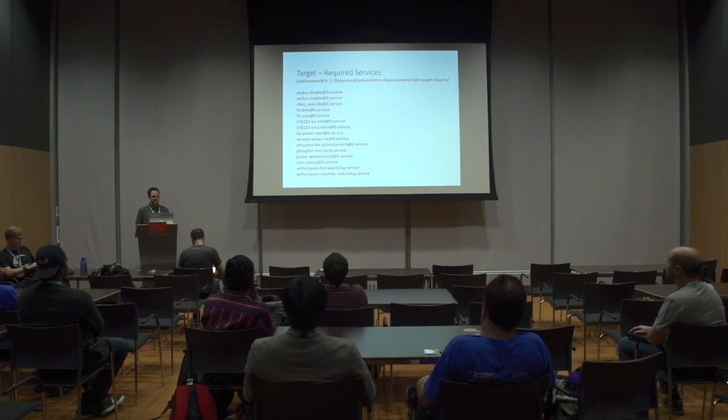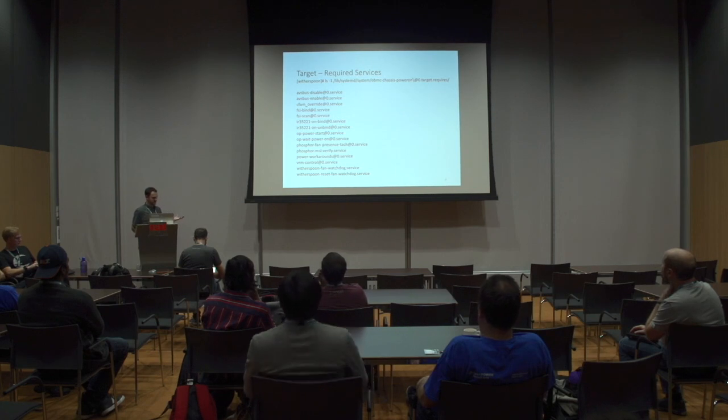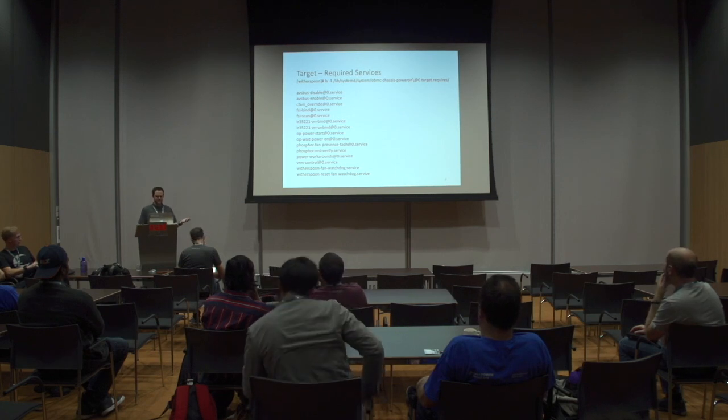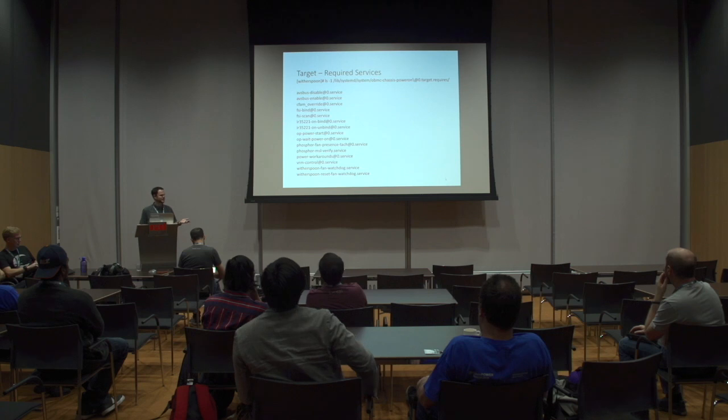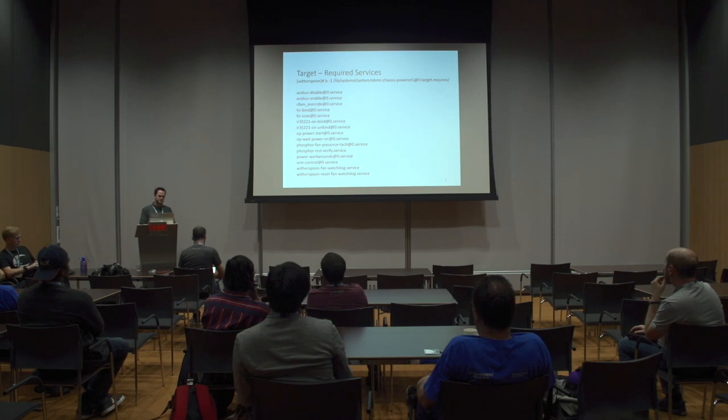So this is an example. I think this was a Witherspoon. If you go on a Witherspoon and look at what this target requires, underneath this target there are all of these different services. This is what it takes to power on a Witherspoon system, and you can see it's definitely not just flipping a GPIO. There are a lot of different services. I'm not going to go through all of them. It's a neat thing about systemd that within your file system you can go to this directory and see what the different pieces are.